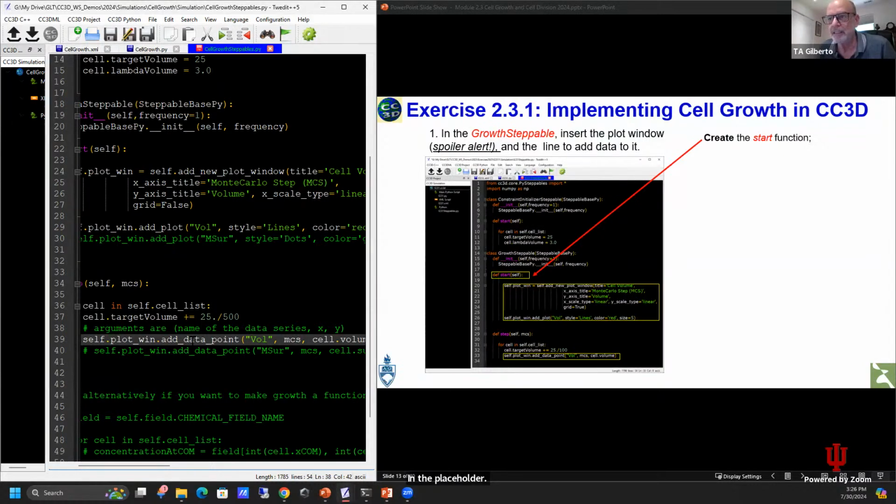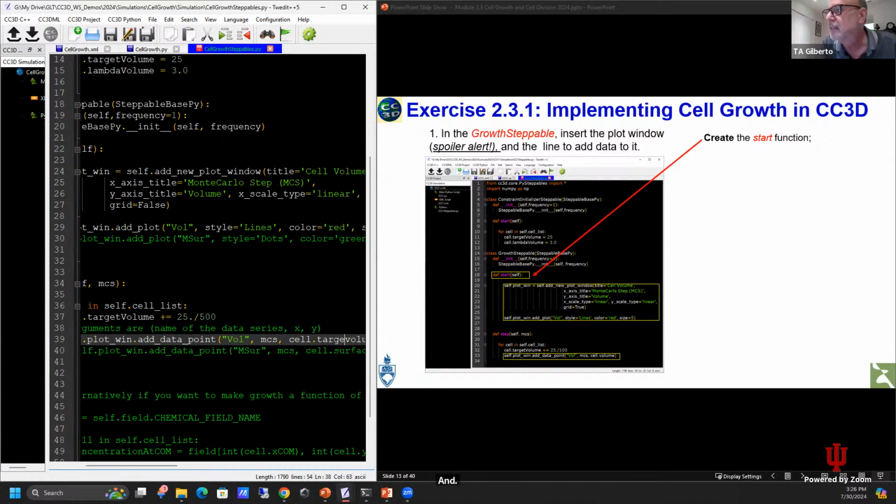What is this data point? It is the MCS and the cell target volume or cell volume. Let's put cell volume. That's good enough.